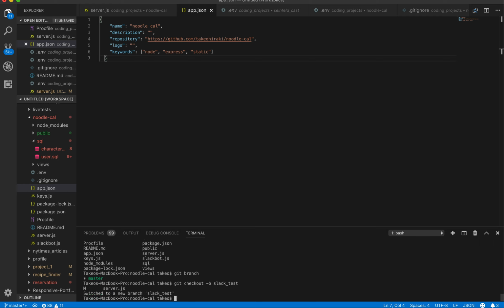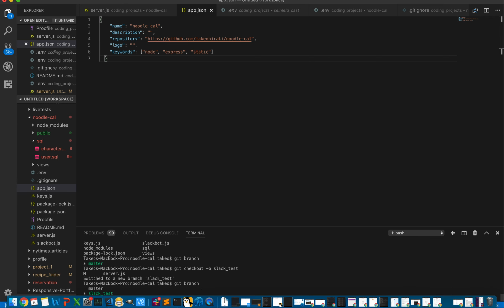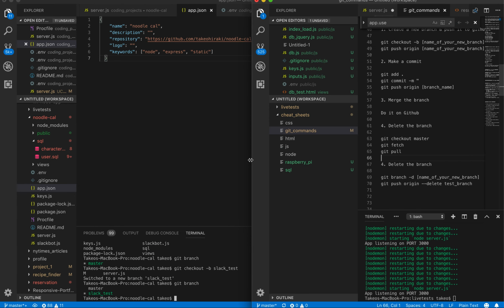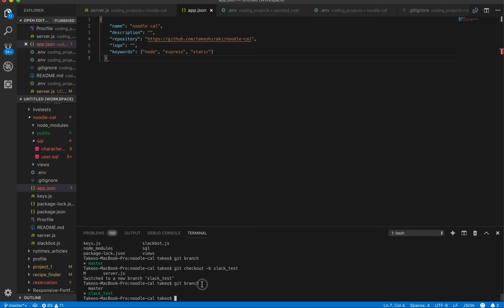Cool. So I'm on this new branch, and I believe that this should also have my changes. I believe I also have to, let me just look at my reference. Yeah, I need to do this as well. So this actually pushes my branch onto the repo.